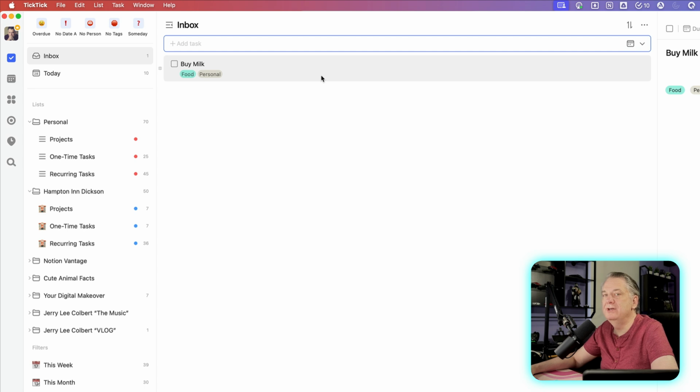Now, why do you need to use tags? Can't you just use lists? Well, yeah, you just need to create your own system. In my system that I created, my lists are where I'm just dumping off things out of my inbox because I want to practice inbox 0, so I want to get everything out of here. So I just dump them off into whatever category of my life that they belong to, okay?